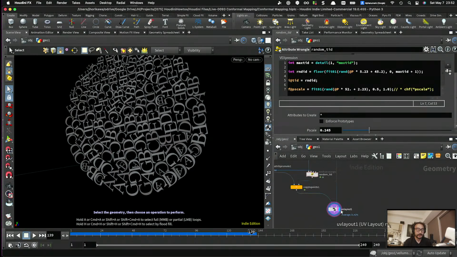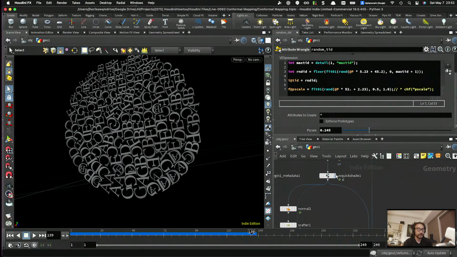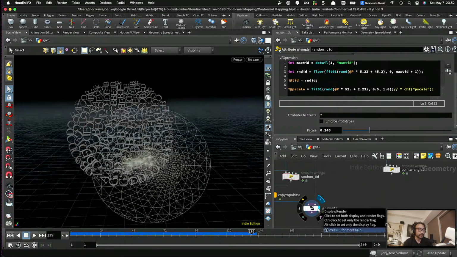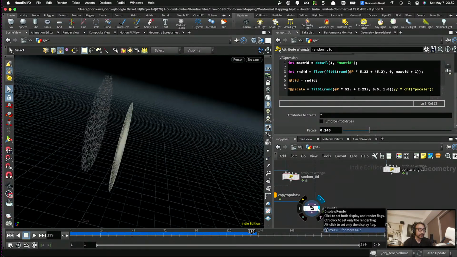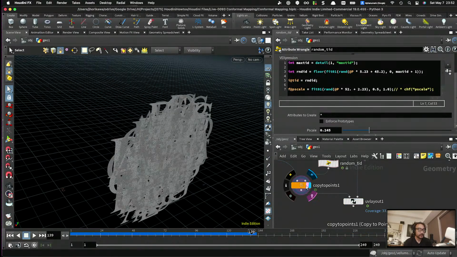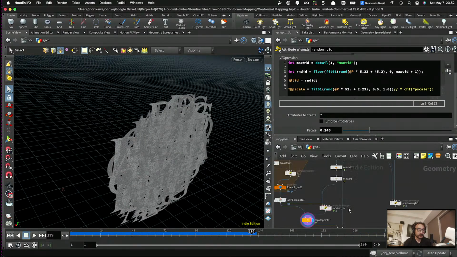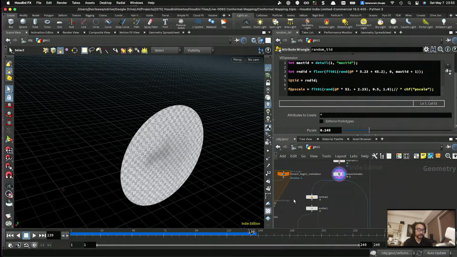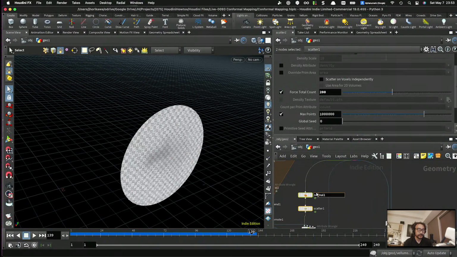Okay, let's say I like this, and now what I want to do is to use this to DUV map together with this. How is the position is different? Huh. The position seems a bit off. Not sure why. Let's see why.